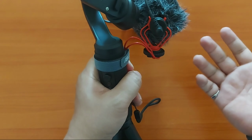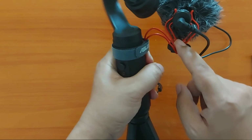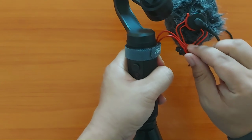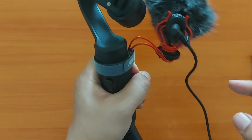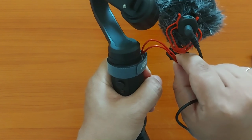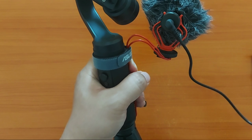You have a lot of ways or freedom to move this mic around if you have this DIY wire compared to a metal bracket. You cannot do this with your metal bracket, right, to mount your mic. And then the good thing here is, even though you're walking, you have this shock absorption, right? Because of the wire, it can move like this, but it will not affect the sound.